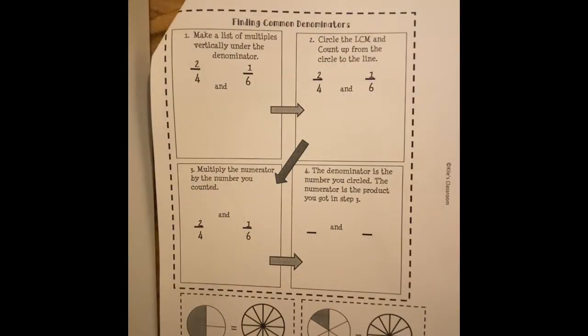All right, so we have now learned about writing equivalent fractions and changing fractions so they look different but have the same value. And we're going to use that knowledge to write two fractions that have the same denominator. And we're going to be using that skill a lot over the next several lessons.